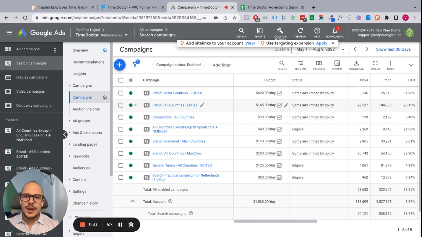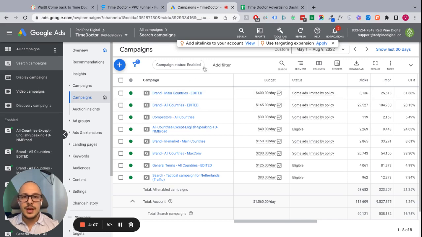But just a quick disclaimer here. This is the final product right now of the whole build out. It actually started a little bit differently. There were way more campaigns, way more search campaigns, way more YouTube campaigns and display banner campaigns. But at some point, we gathered them up in order to optimize the performance.